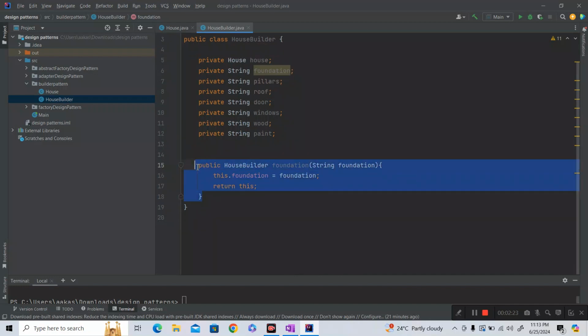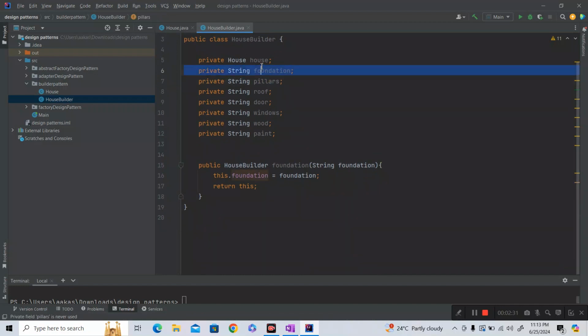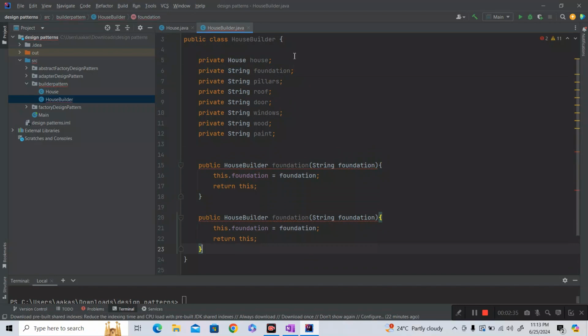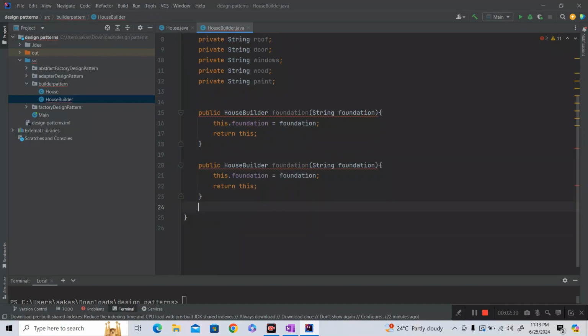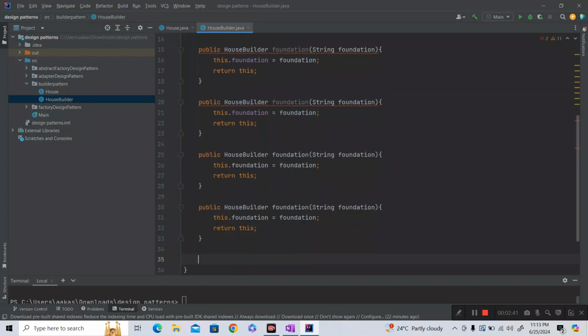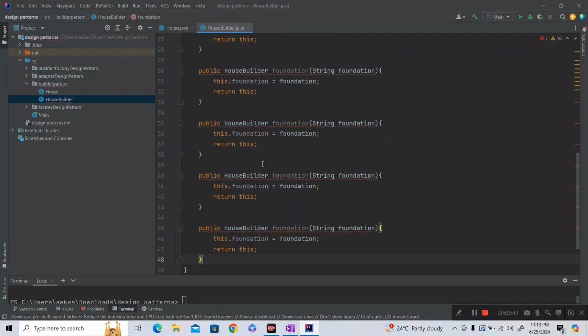Now what I'm going to do is copy this method a few times, because we have to do the same logic over and over again. So for foundation, so we have how many? 1 2 3 4 5 6 7. So 7 times I have to do this.